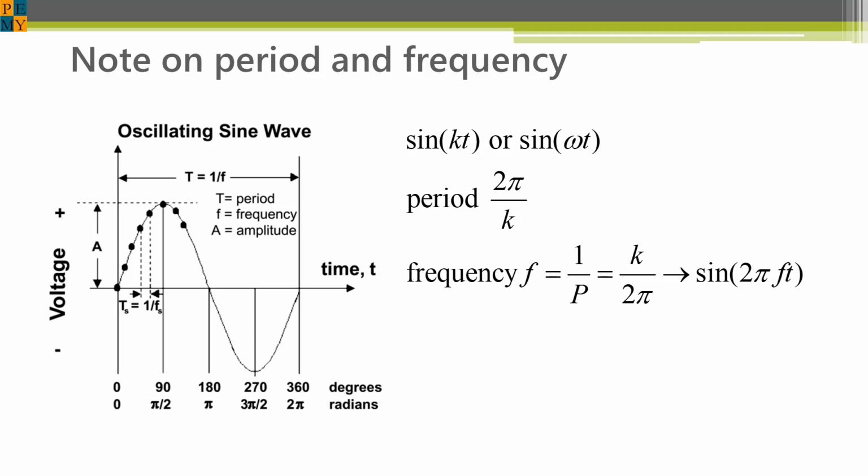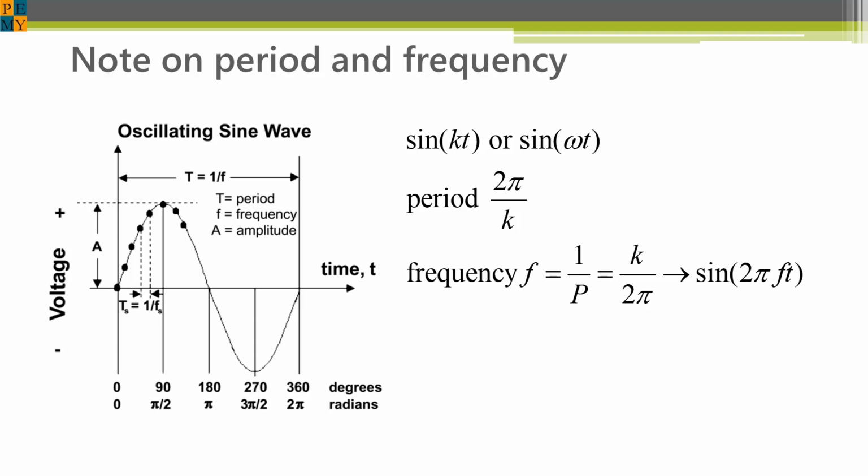I want to provide a few additional comments related to period and frequency. First, I favor radians as a unit of angular measurement because it is a naturally constructed measure. A radian is the ratio of the length of the radius to the circumference of a circle. For a unit circle, the radius is 1 and the circumference is 2 pi. So 2 pi radians is the angular measure of the circumference, which is also the period for the unit circle. Degrees can be used, but they are an arbitrary measure of angle.